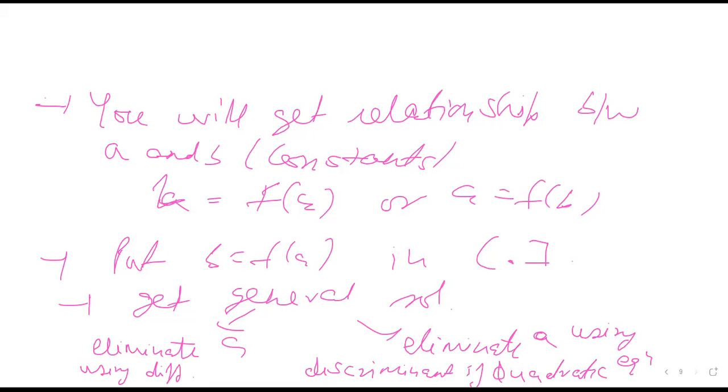Finally, you will get an equation in x, y, and z only. You should not have arbitrary constants. That is the whole point of doing anything. Even in the linear terms, we were eliminating the C1, C2. In this case, we are eliminating A and B.